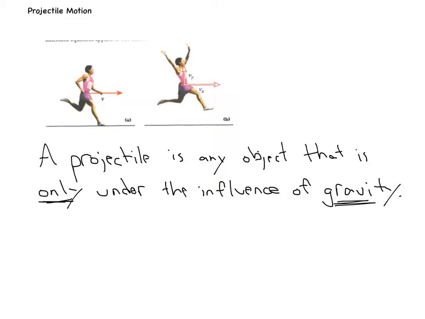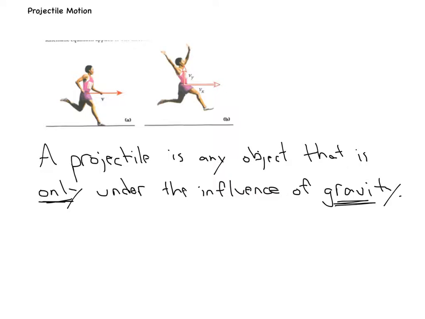Now, once she jumps, she has both an x velocity, she's still traveling in the x direction, but she also has a y velocity. And because of that, we have to use vectors to describe her motion, since it's in two different directions, which is why we spent the first 5 videos of this unit understanding vector math, because now we see that a situation like this has both a y and x component.